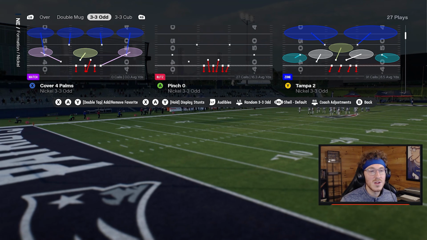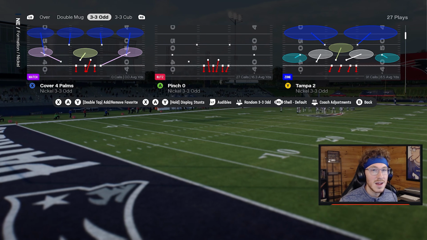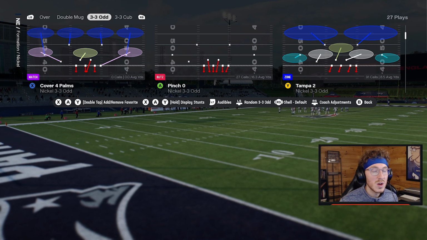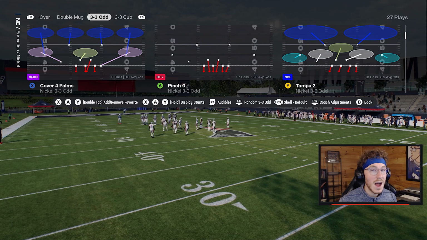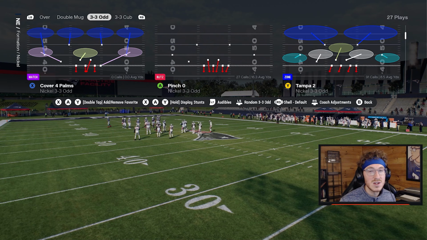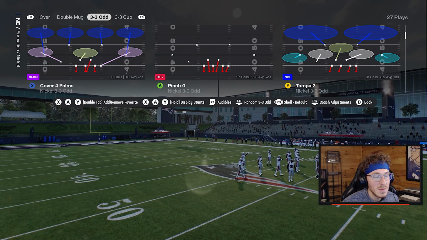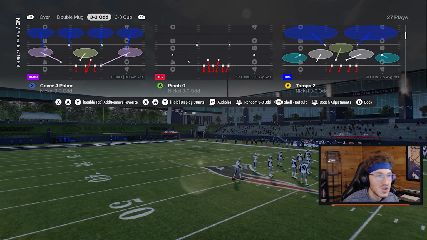And this week, we're going to be talking about a question that we get every single year, and this year is no different, and it's how to stop corner routes. So we're going to show you multiple different ways here on how we can stop corner routes with different defensive concepts and different coverages that we can use. So let's get right into that. And the first one we're going to talk about is going to be a Mable concept utilizing zone drops.